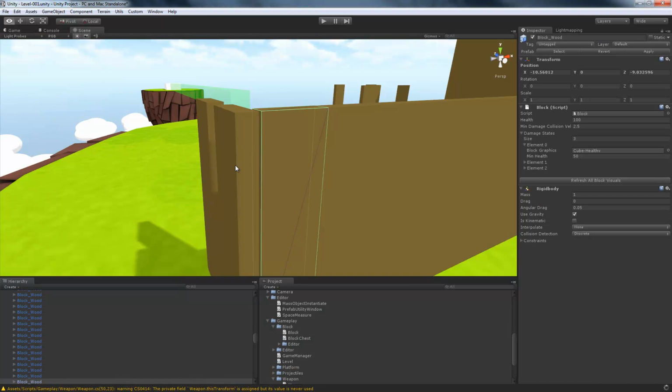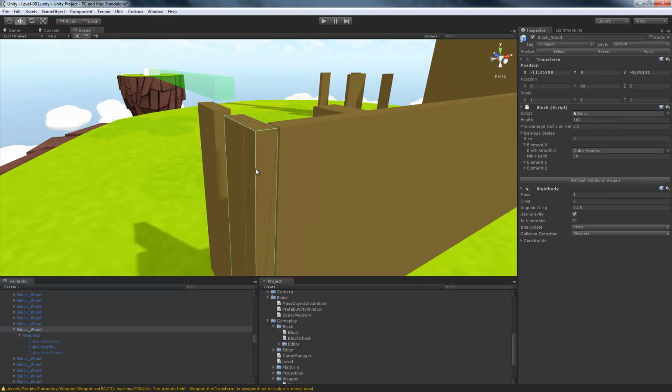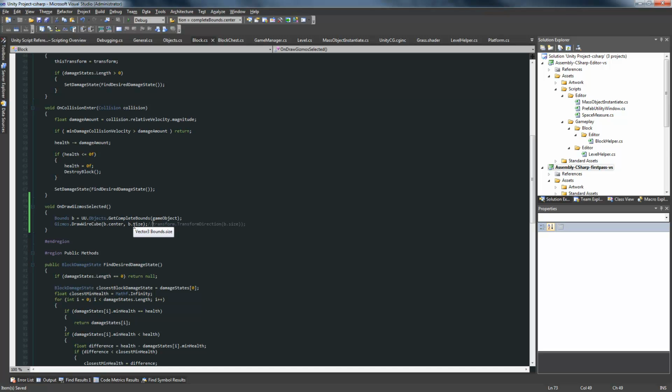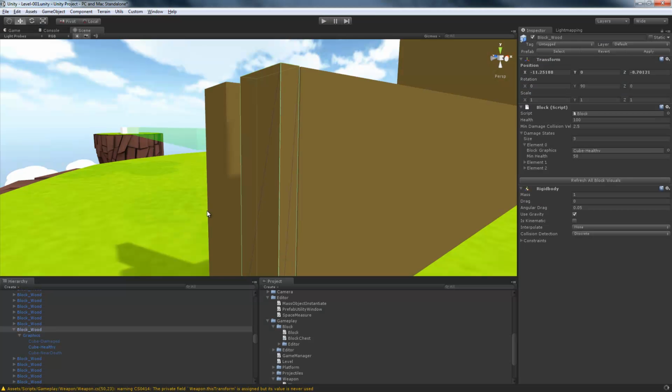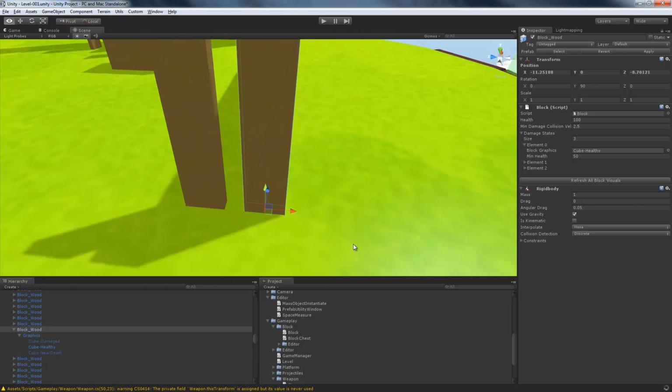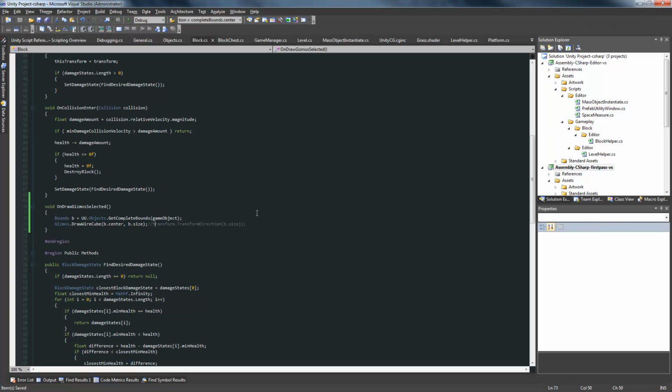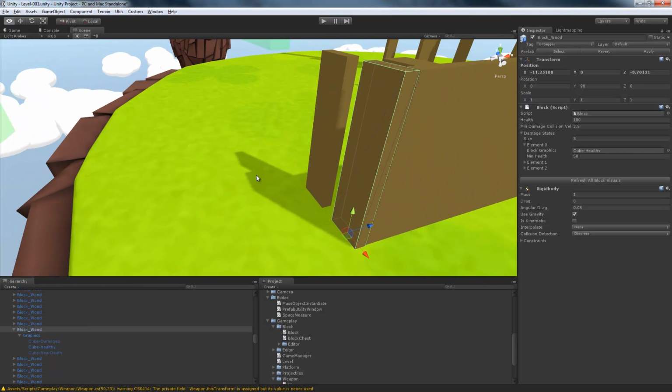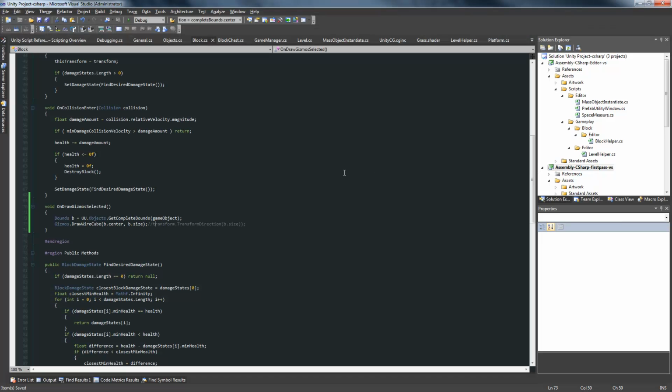So why would it not be doing... If that's the size... Unless... hold on, size X is still in the world axis. Yeah, that's what it'll be. I'm so tired.